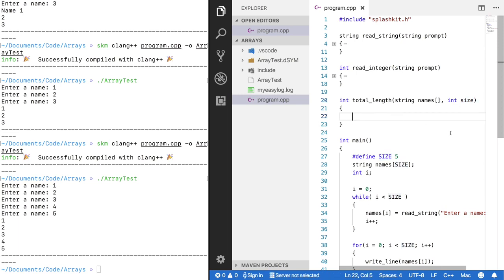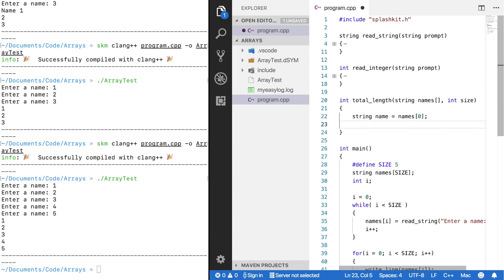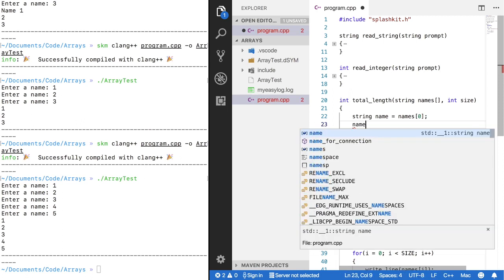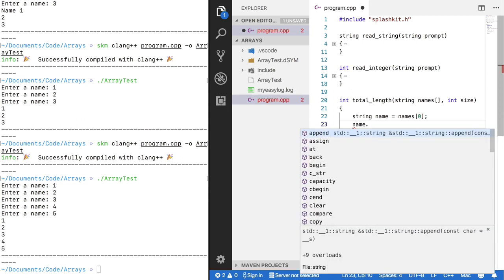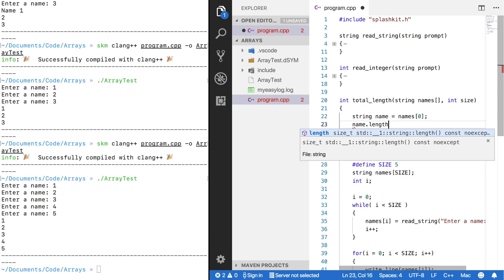Now internally, I need to work out how to access the length of each name. So for the moment, I'll grab one name out of the list. I'll start with the first one. We can then adjust it as we go. Once I have a name, to get its length, using the name, this has a property attached to it called length.